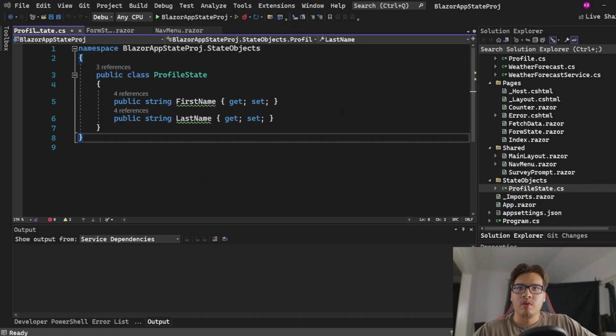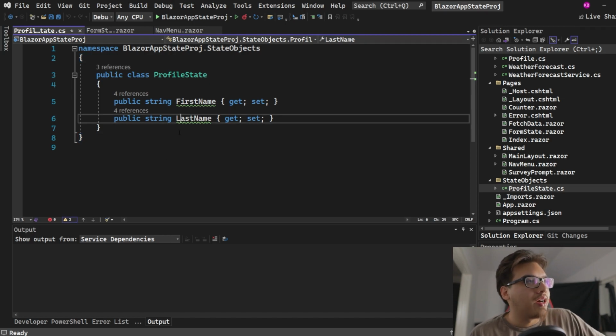So when it comes to state management in Blazor, there are a couple of things you have to consider. The first thing is that this does take advantage of the lifecycle component methods that exist for Blazor components. The one method that we really care about is the StateHasChanged method, and you're going to see a live use of how this works, because when we make a change in one place, it doesn't necessarily trigger in the other place where we want to see the change. So we want to keep things in sync. That is the whole reason why you have that lifecycle method, because it allows you to trigger the re-rendering of other components if you need to. But I'll show you all that once we get into the code.